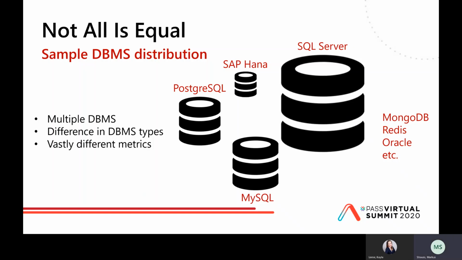We may use SQL Server, for example, we may use Azure SQL, right? We may use a form of MySQL as a service, right? But we also may have a bunch of SAP HANA instances that just run on normal Azure VMs. That's all well and good if we can get metrics from the cloud platform provider for the Azure SQL and maybe MySQL. But what are we going to do with the SAP HANA, or what are we going to do with Postgres, right? So we end up essentially looking at a bunch of different tool sets.